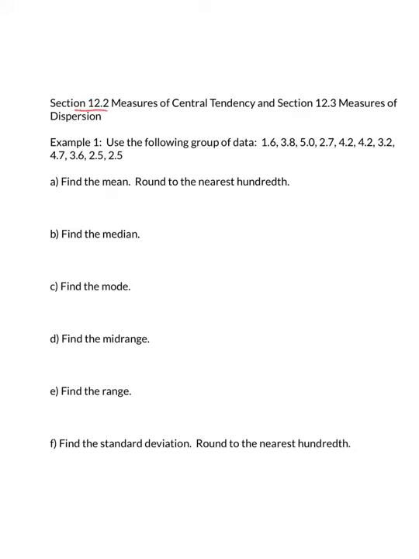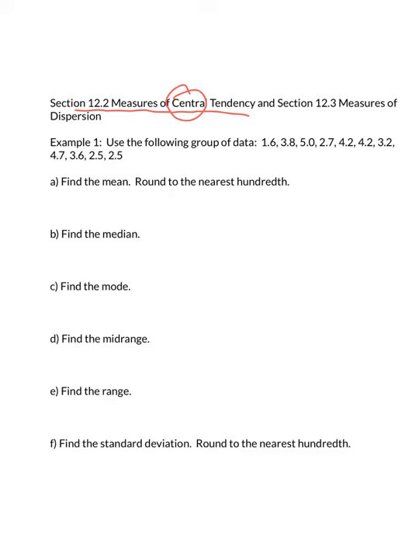Section 12.2 is on measures of central tendency. What we mean by that is if we were to plot all of our data pieces and look at the shape, which we love to do in statistics a lot, these types of numbers tend to land around the center. They're not being super creative here when they say central tendency, because they tend to land in the center part of your graph, of your data. These are items like mean, median, mode, midrange.